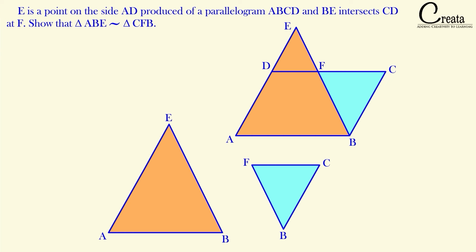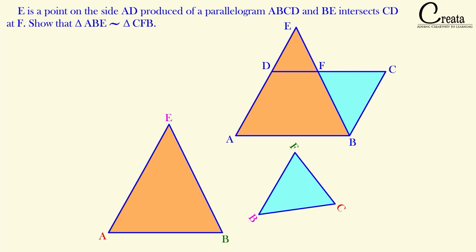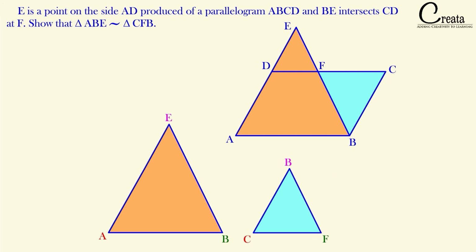One important tip that can be helpful to solve such type of question: pay attention to the notation or the order of the three vertex of the triangle. Here we have to show the triangle ABE to be similar to triangle CFB. A is matching with C and B is matching with F and E is matching with B. Basically, these are the corresponding angles which should match with each other to prove or show the triangles as similar to each other. So let's rotate one of the triangle to fit this notation or this order. So these are the two triangles. Now the corresponding angles are side by side.